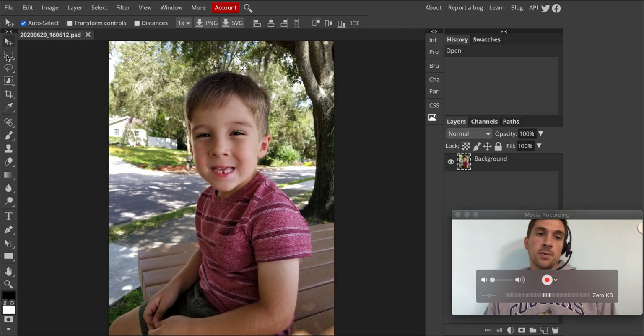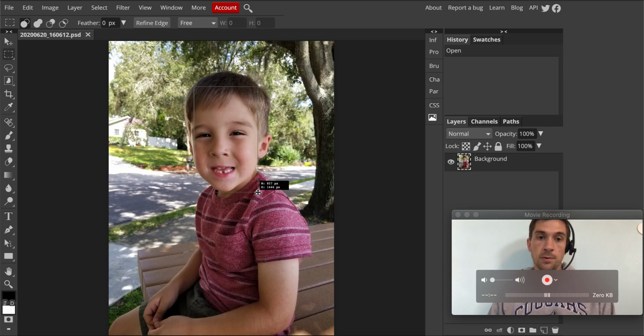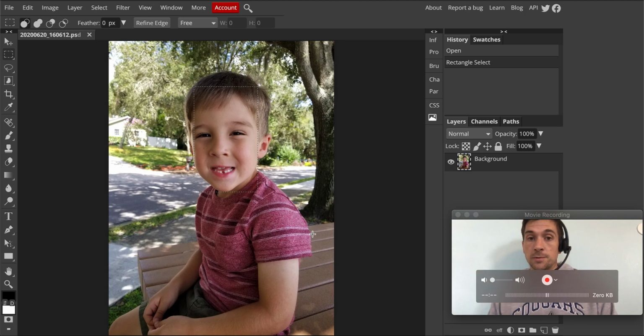But a selection is represented, I'll just use the basic one here, the rectangular marquee tool. In Photopea, it's called the rectangle select. If I click and hold on that tool in the toolbox, you can see rectangle select and ellipse select. So with the rectangle select, I can just click and drag on a portion of my image. And in Photoshop, you're going to see this dashed line moving. In Photopea, it doesn't. We call them marching ants in Photoshop. They're not really marching here, though. But this dashed line represents what is called a selection.